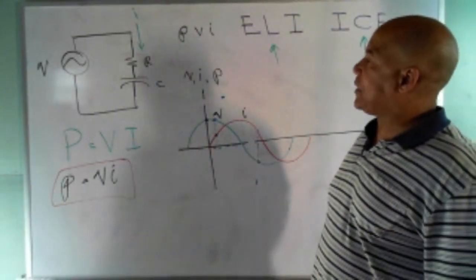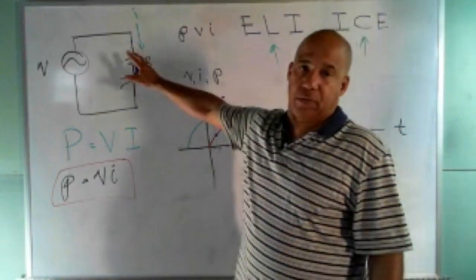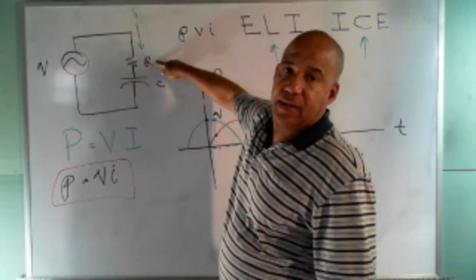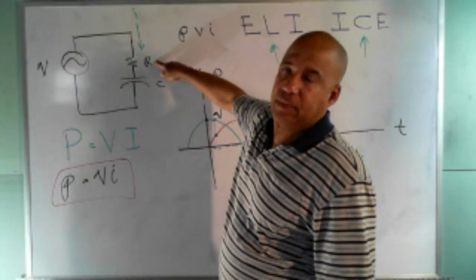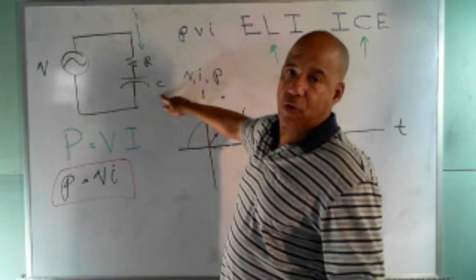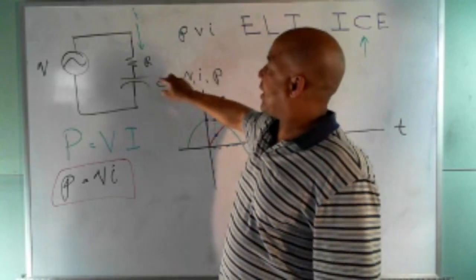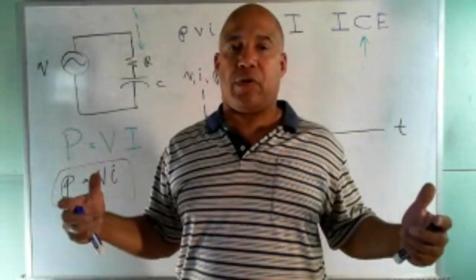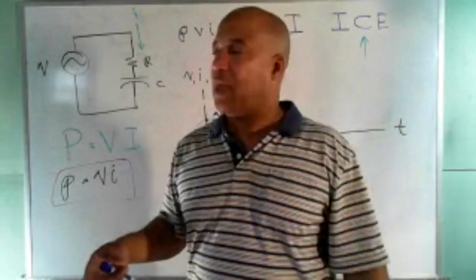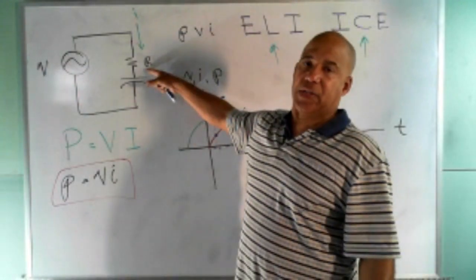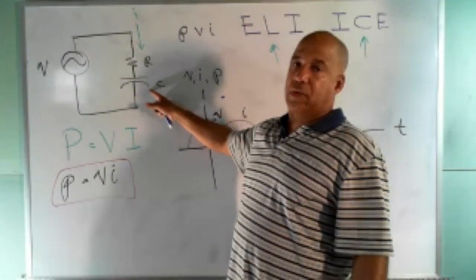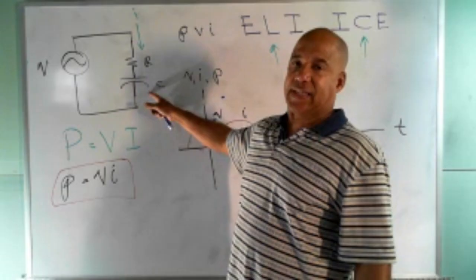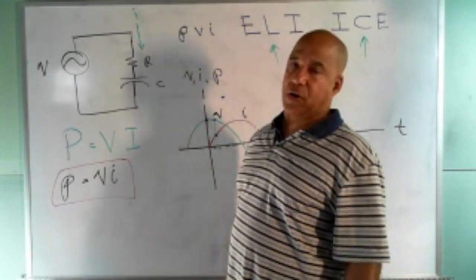Well, what happens here is, just from the picture, some of the energy is dissipated and some of the energy is stored and returned to the system. So I get a combined effect of what each individual component would do. Some of the energy is dissipated as heat by the resistor, and some of the energy is borrowed and returned to the system by the reactive element, be it XC or XL. It's borrowed and returned to the system.